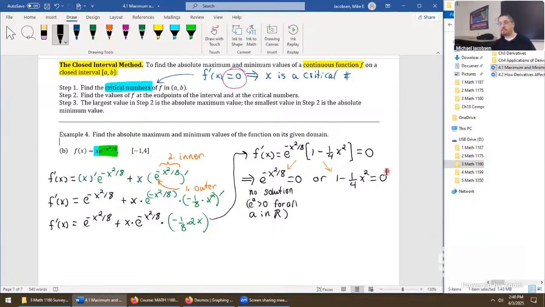And there are a lot of ways to solve this. We solved something like this on a prior example, where we just isolated x squared, and that would work on this one as well. But here's a whole new approach. Clear the denominator by multiplying everything by 4. We'll get 4 minus x squared equals 0, because multiplying the right-hand side by 4 is no change.